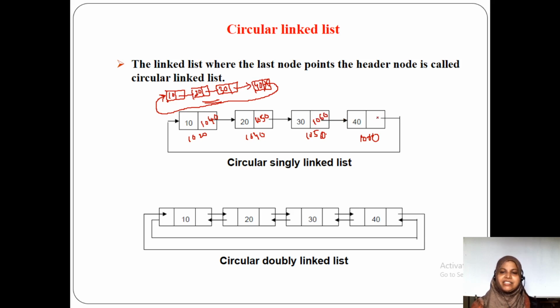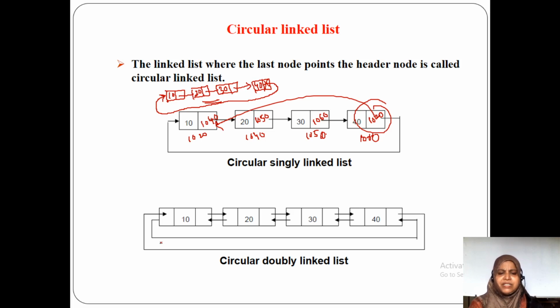But here this is the circular list. Here we are going to save the address of the first node. The last node is going to be pointing to the first node of the list. So that is the circular list. Circular list is also a data structure. That's the reason it also performs the operations insertion, deletion, traversal. Right? All these operations are performed here.